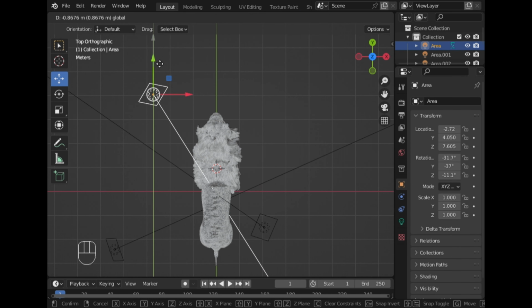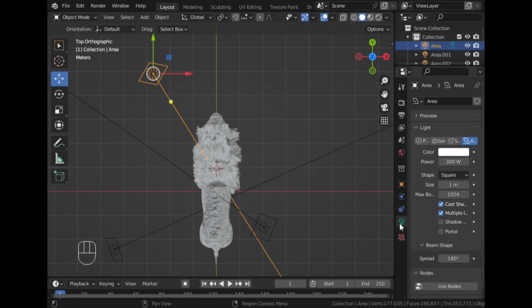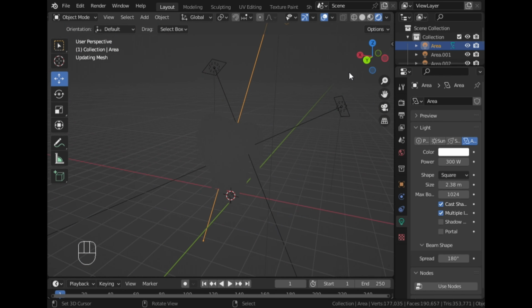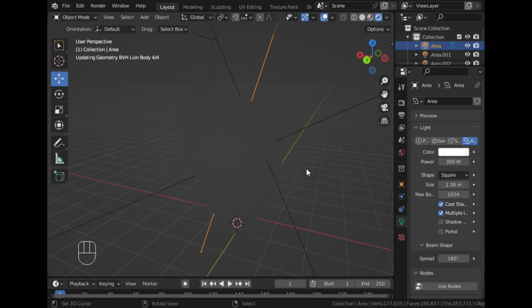And again, the lighting was not proper, so you can change whatever lighting settings you like according to the model that you are working with.